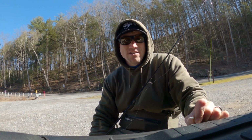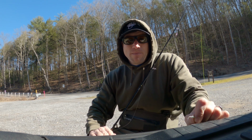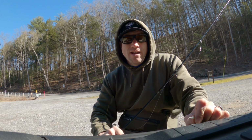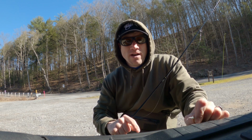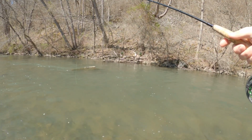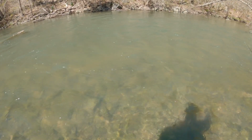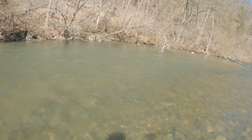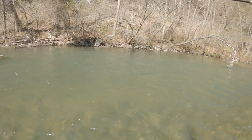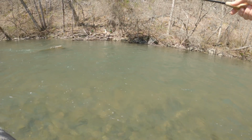You don't have to mend nearly as much. You don't have to do anything like that. You just kind of keep it straight, watch the fly, and watch for the strike. So it's a much more natural presentation as well. With this mono rig, it's very simple. All I'm going to do is cast and get it out there a little further. It does take a little bit of getting used to when you cast, but as you can see, all I'm going to do is get it out there and just drift with it.